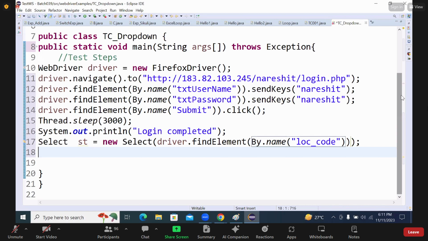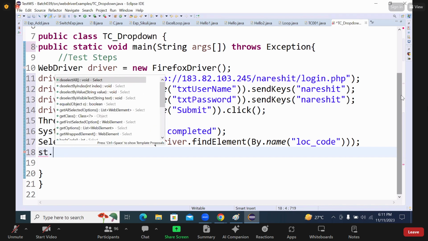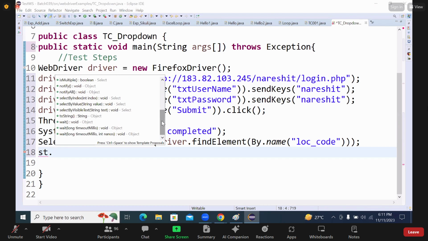Once we have identified that name, we need to utilize the method. Once you give the dot, there is a list of methods related to the drop down, the list of activities that can be done.